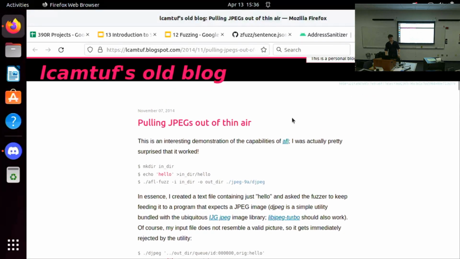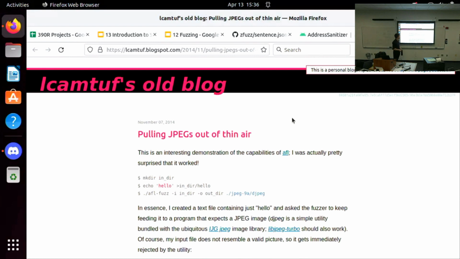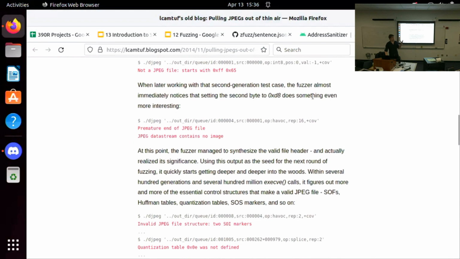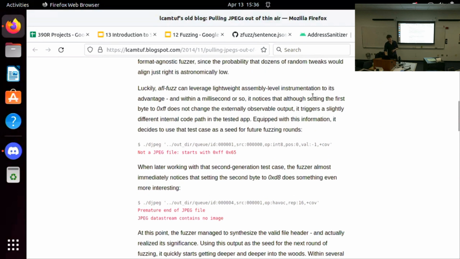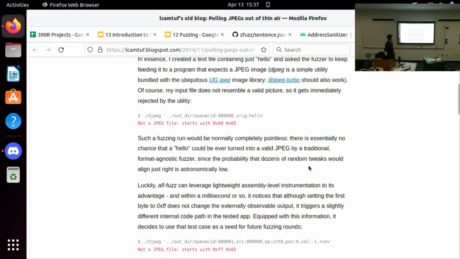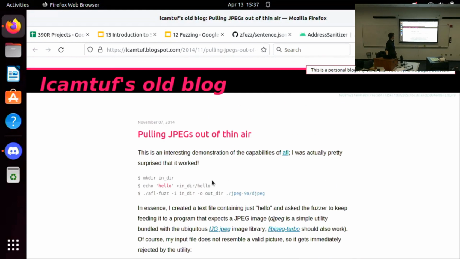It also says they've written valid bash scripts, GIFs, ELF files, oh yeah, these are executables. This is actually the blog of the original AFL dev. This demo really impressed people. He started out the fuzzer with nothing.